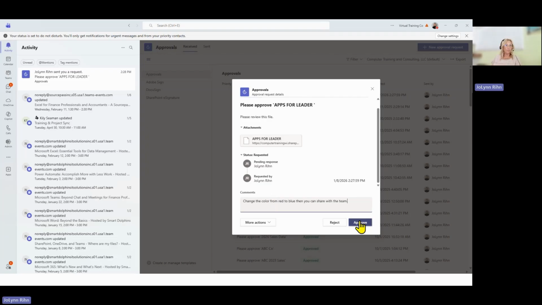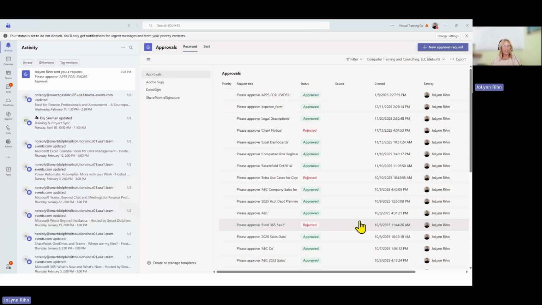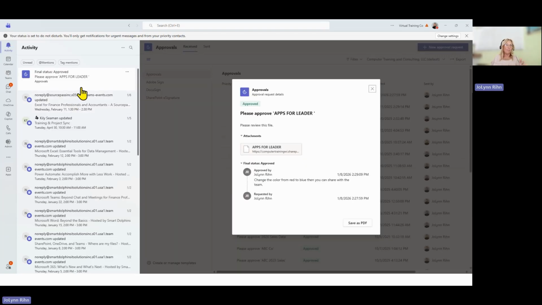I'm going to click approve, and that person is going to get notified again, letting them know that this was approved. It updates it in other places as well, like the document library. Now, just so you know, when I do this, it's updating me multiple times saying that the final status is here. I know because I'm playing both sides of things, but you'll only get that one notification. By the way, if you have your banner notifications turned on, where you get that pop-up window, you'll see that as well. So Outlook, Teams activity, and the banner notification.